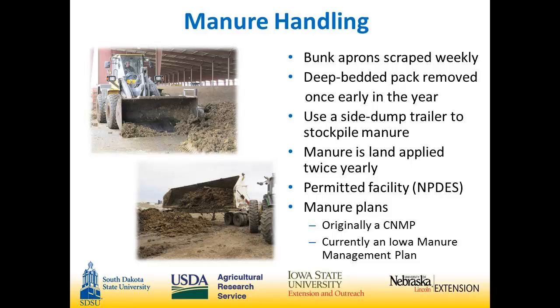So this is just in the bottom. We stockpile in the back with a side dump like that and a spreader, and we put it on a decent pile. And then we got guys pretty well wanting to buy it all the time. We got 3 or 4 of our own side dumps on trucks that we can deliver further out, because we are in a very high manure area.